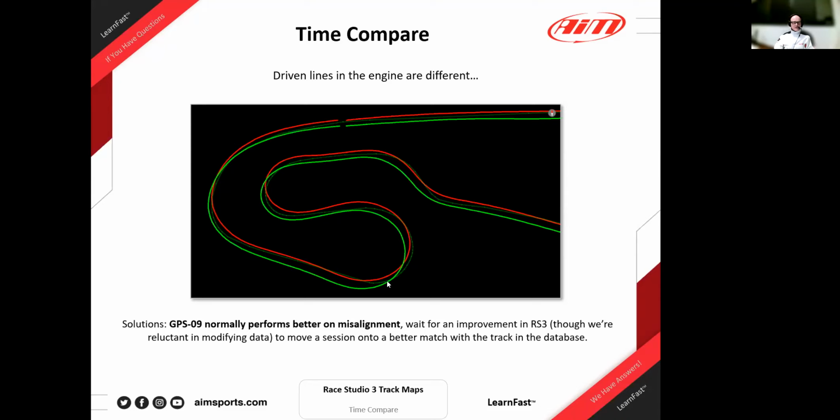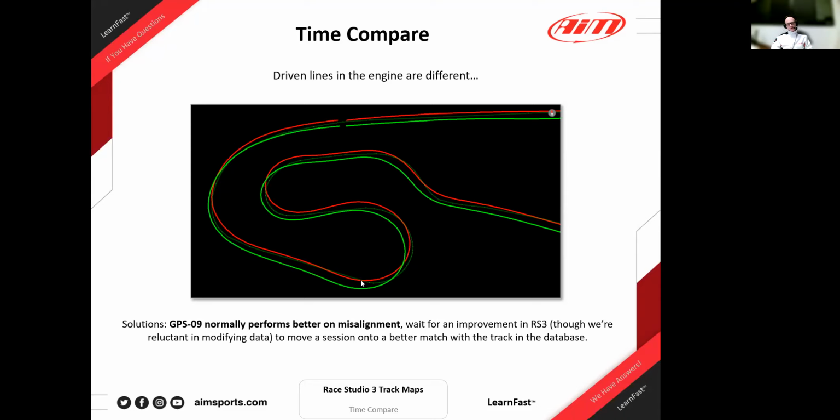You can see here that the red lap is the first one who follows the track map at the very beginning of the corner entry, and it will have an advantage in the time compare because it's first in the right direction.